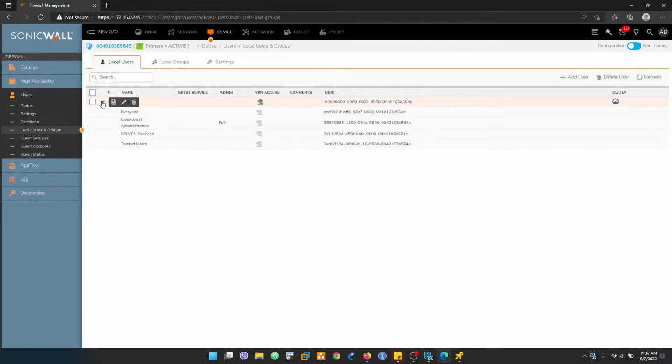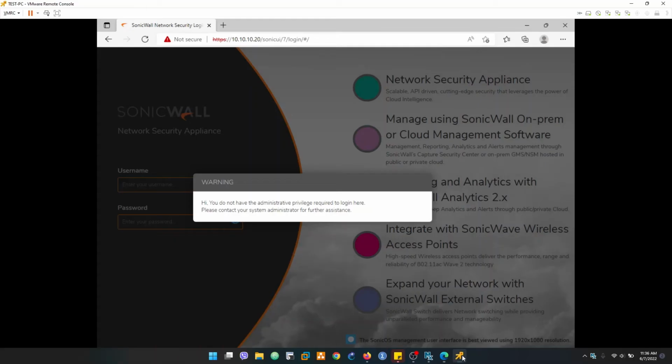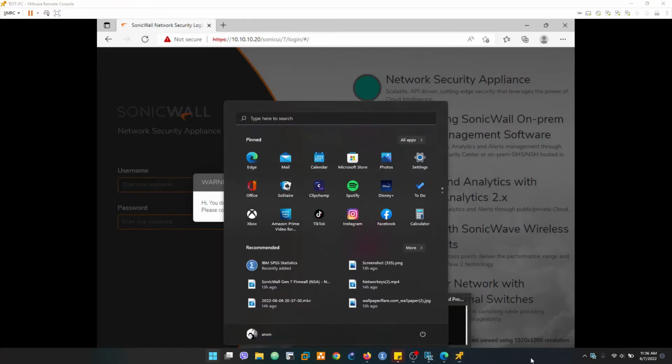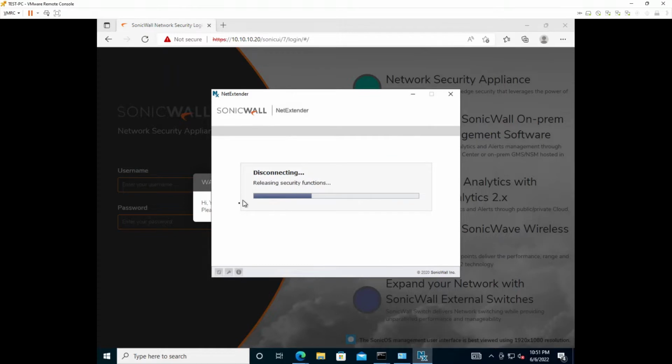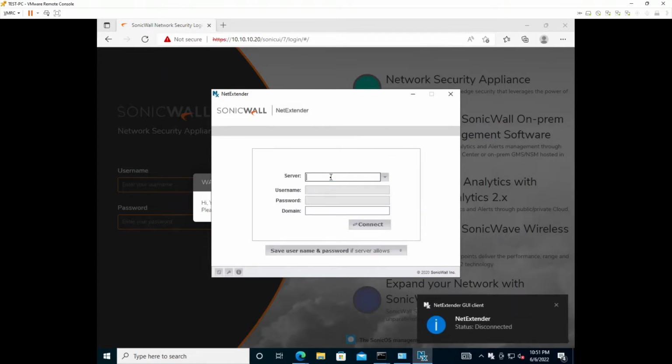So now you'll get the full access of VPN. So, okay, full access, and need to again disconnect this one in 0.249.